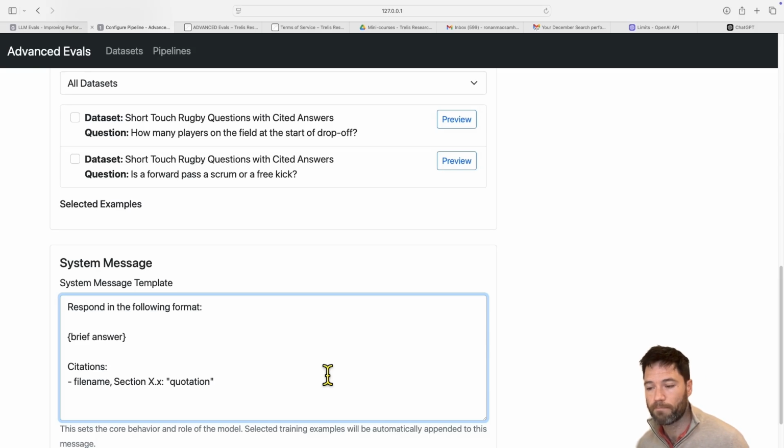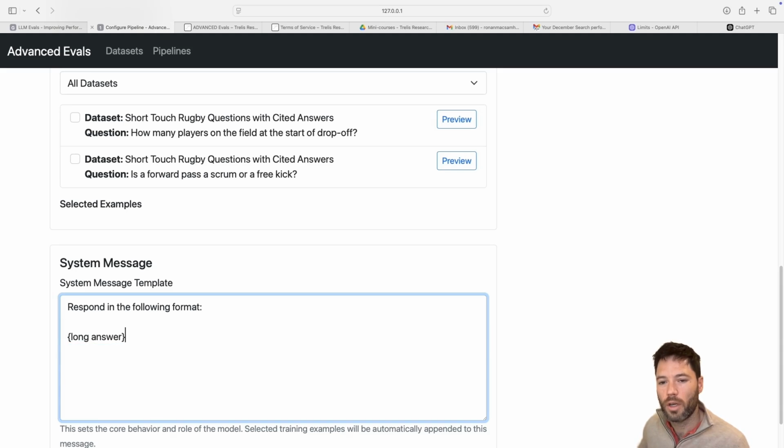instruction following model. The issue is, what if you have an application where you have different formats that are required for different questions? So some of the questions might want to be formatted like this, but maybe some of the questions might be formatted as a long answer. Maybe you don't want citations for some of the others. So what I'm saying is you have different formats for different questions. And in that case, you're not able to give a generic system prompt that's going to capture all of those cases. But what you can do is include various examples that are different.